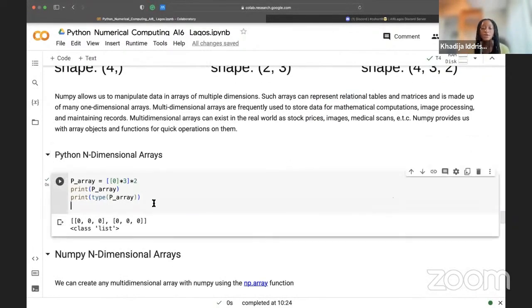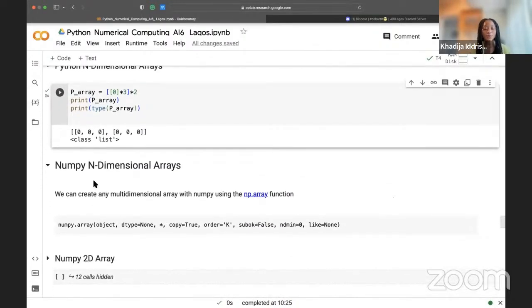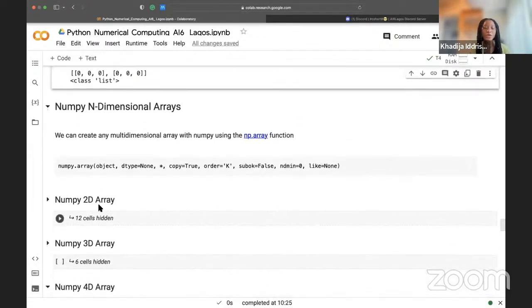If you want to create n-dimensional arrays in Python, it's actually possible, just that it's from scratch, like I mentioned before. So here we are trying to create a 2x2 array, a 3x2 array, and we want them all to have 0, 0. This is how we try to do it. But now let's see how we can do this with NumPy. So the NumPy array objects, which I should have mentioned before, take in an object, a data type, and all of these sorts of attributes. It depends on what your case is, what task you want it to do, and then you can specify which attributes you want in particular.